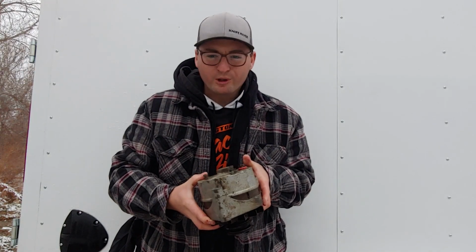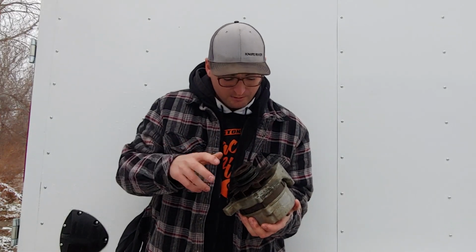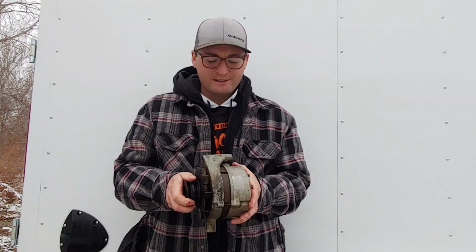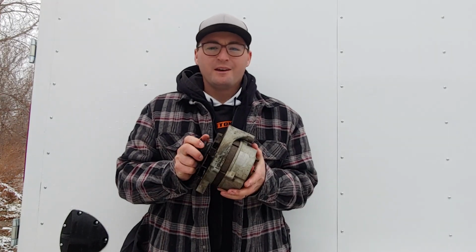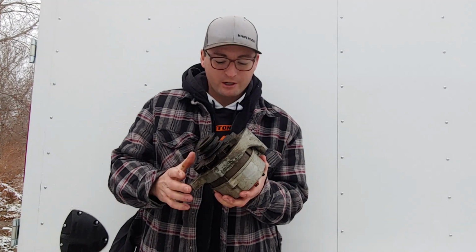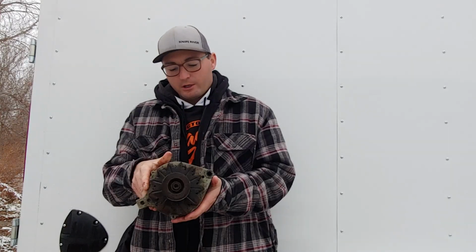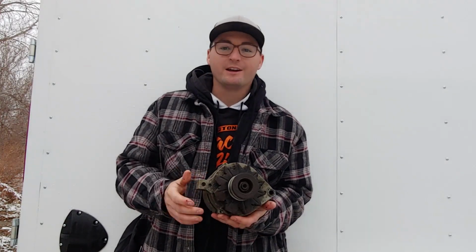It is full of cutter bees and oil, and I am impressed that this thing has lasted almost 50 years. This is a 50-year-old alternator that just barely died here in 2021. It's a '68, and with this part number we're going to be able to find a new one.